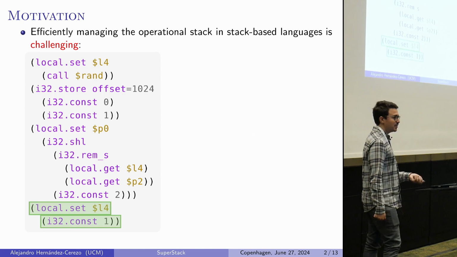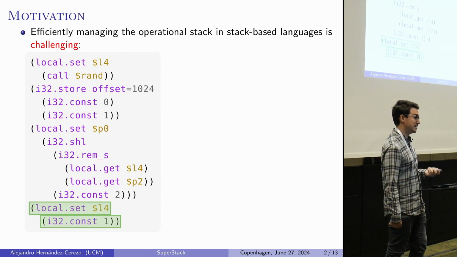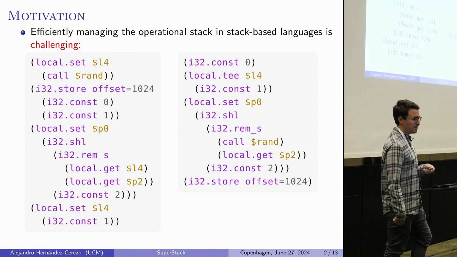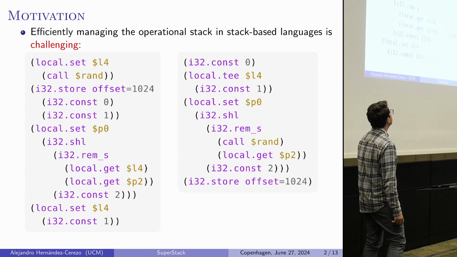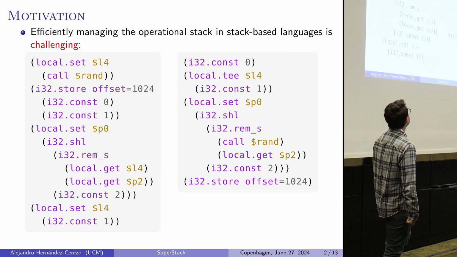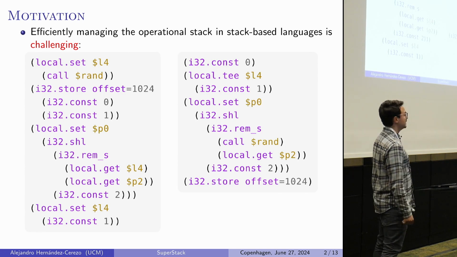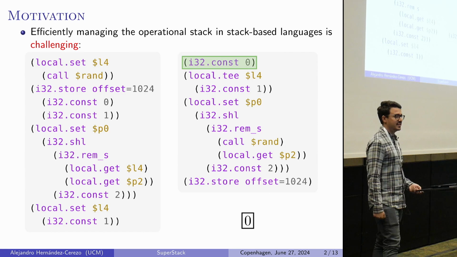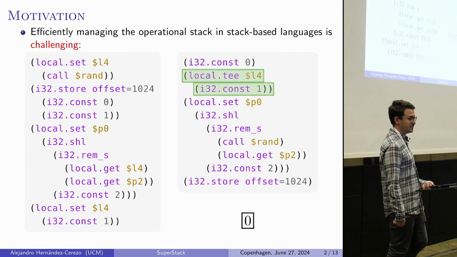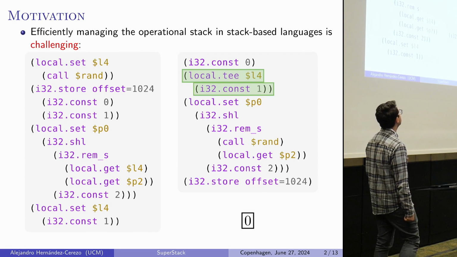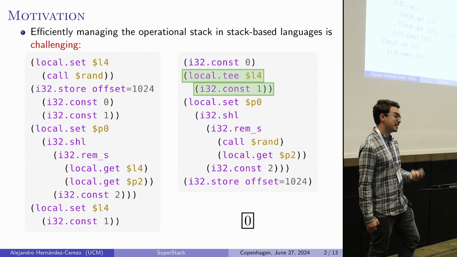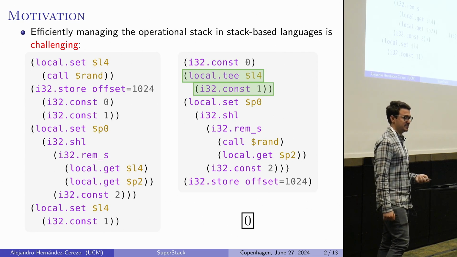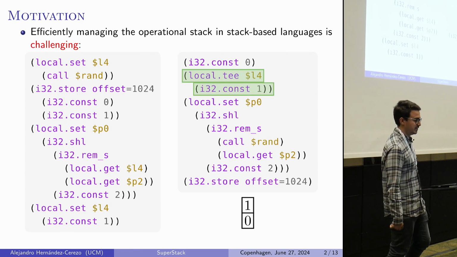While this code might seem optimized, there is still a lot of room for improvement. So we are now going to consider the following code. The problem with the previous code is that it didn't take advantage of the operational stack. So let's analyze this here. First, we introduce the constant 0 in the stack. Then we introduce the constant 1 in the stack, and we apply this operation, which is an operation in WebAssembly that both stores the corresponding value in the stack and in the register. So we just have one store there.